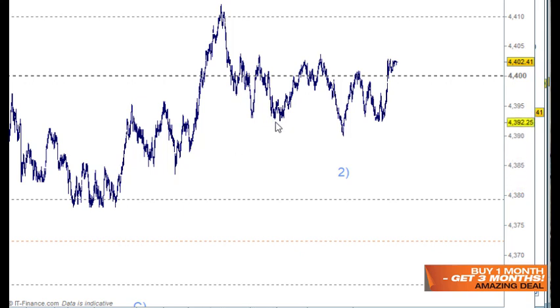But this one over here looks a little bit corrective to me because we've got this little 5-wave structure down here. So that's like wave 1, so to speak. But then we've got all of this, and this is the other side to it over here. So if you grouped all this together as the correction here, then that would be finished at that point. So realistically, all we'd need to do to be positive is to go above this level. Because even if that was an A and a B and a C finishing here and then coming down again, we don't have 5 waves from here to here. So this would tell me that we're going up at this point.